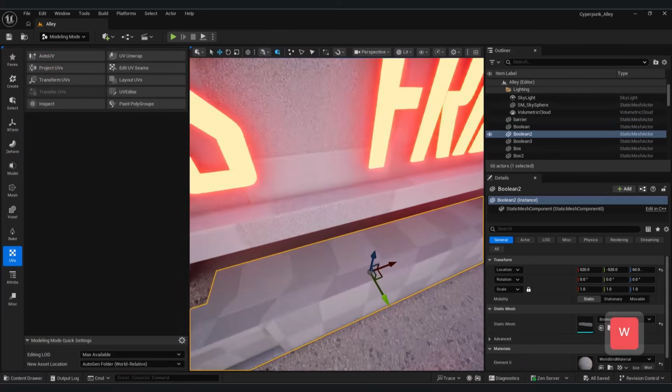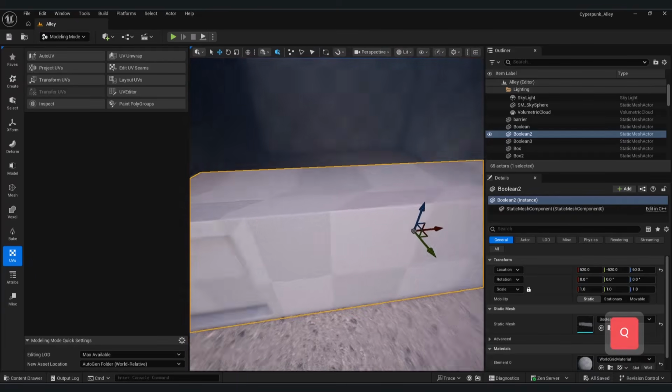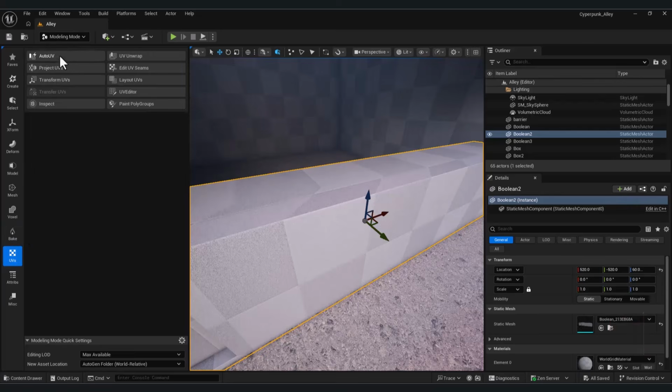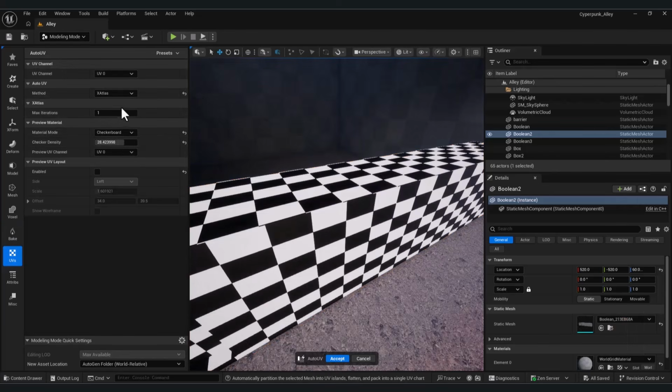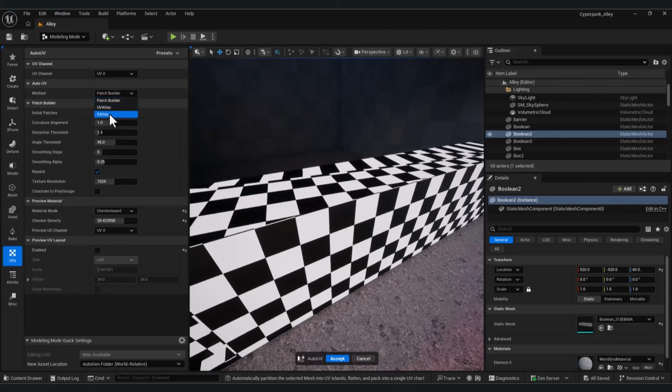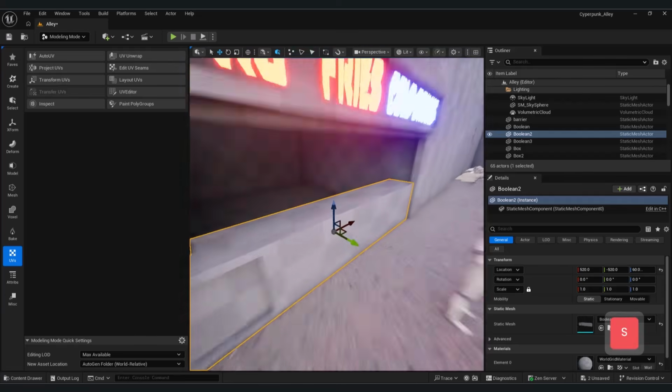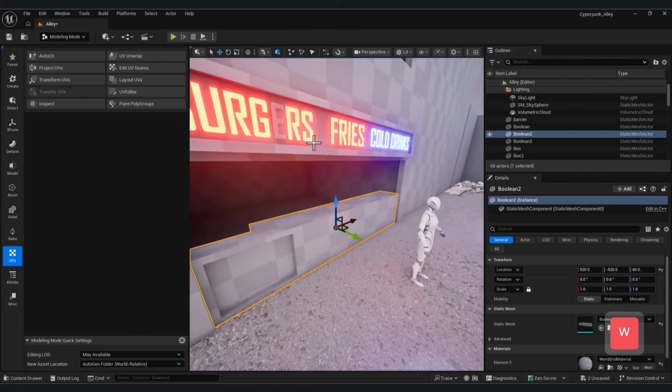After modeling, if the UVs of your mesh have problems, you can go to the UV section in the modeling tool, and there, using auto UV with the X-Atlas mode, you can generate a normal UV layout for your model.